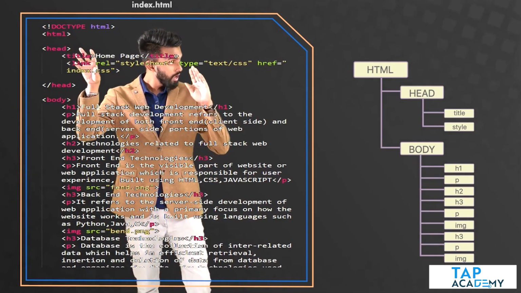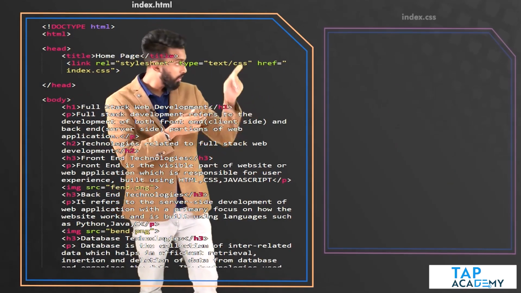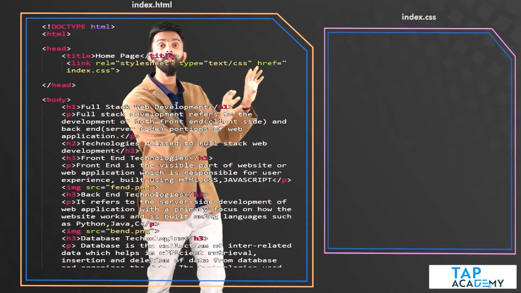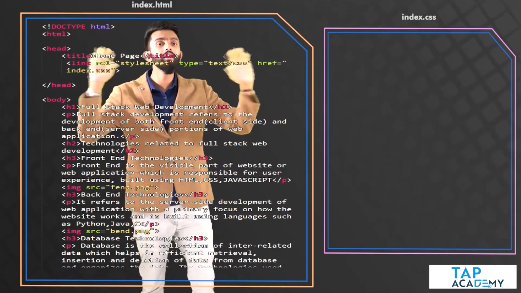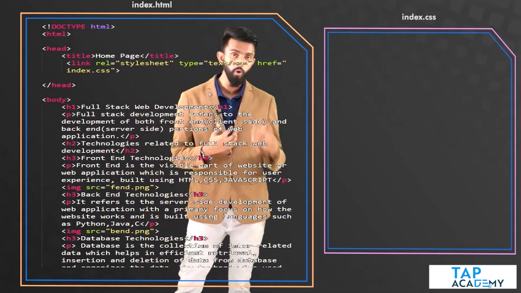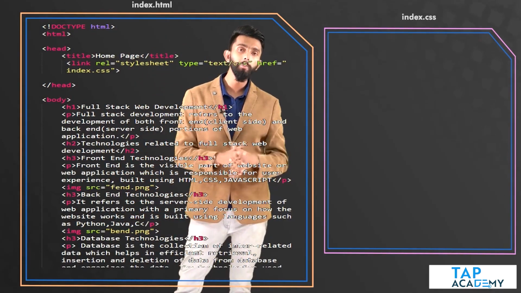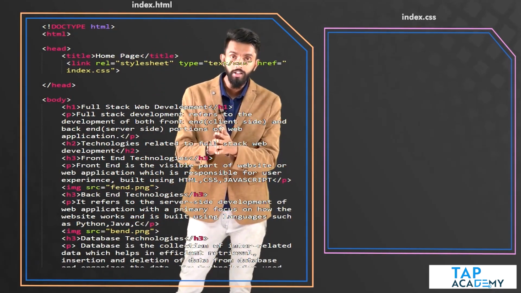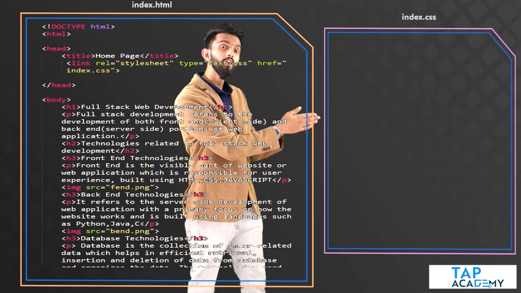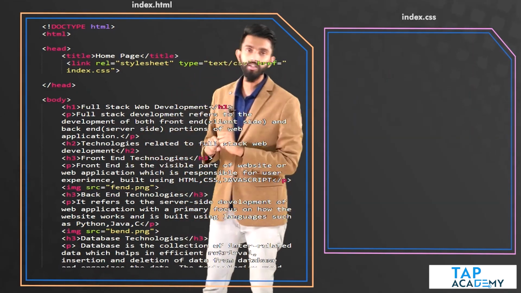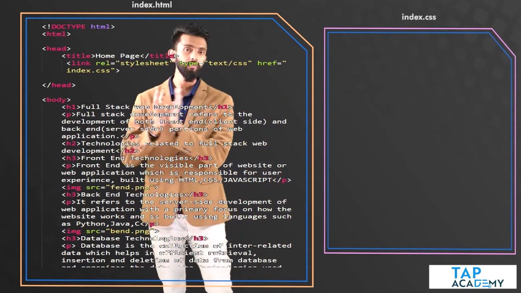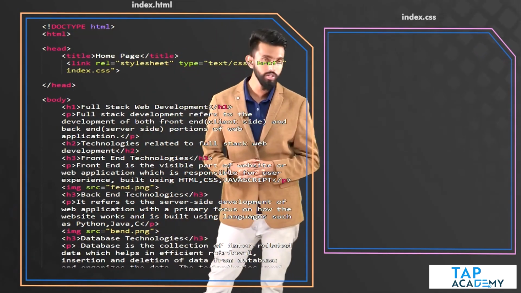So I will just remove that tree for now. This is that external CSS document called index.css, and I've already linked it. See, I've linked it and kept it ready. Whatever I'm going to write in selectors, obviously it makes sense to write it inside the CSS file. Because what is CSS's duty? To select HTML elements and style them. HTML we have discussed enough. Now it is time for us to discuss CSS, right?